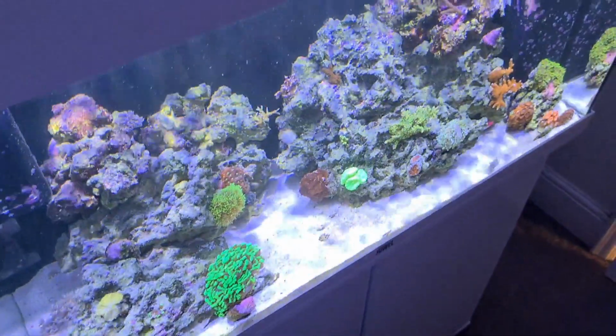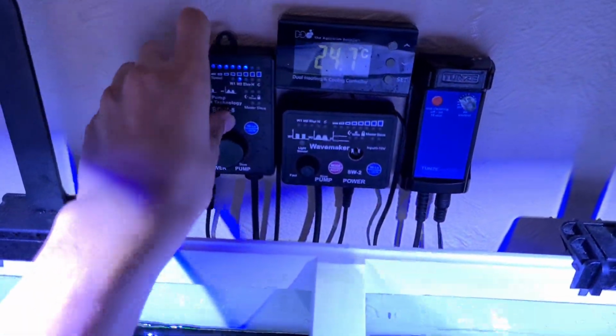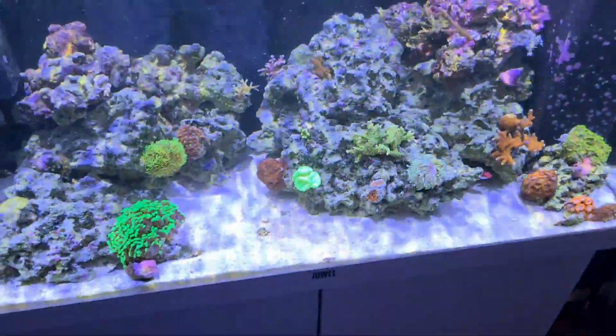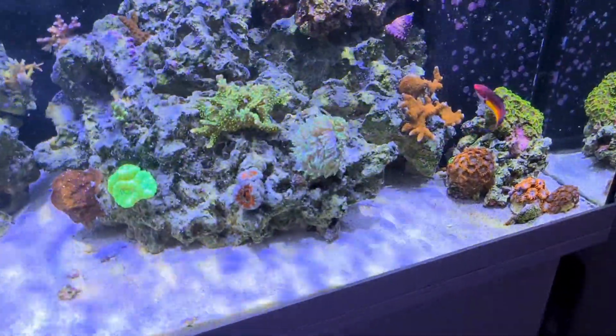So I don't want to blast the corals. It's a mixed reef tank, so it's not just. So if I just put that back down to 1. I don't want to give the LPS corals too much flow. It's important you don't give LPS corals way too much flow.